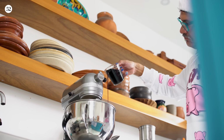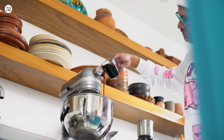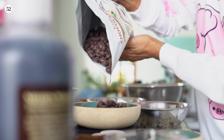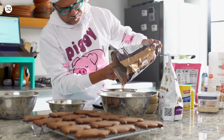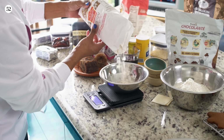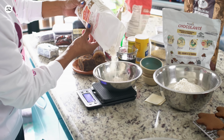I'm also using molasses because molasses actually has a little bit of darker caramelly and smoky notes to it, which I think pairs very well with the chocolate. Chocolate loves to be with spicy and bitter and actually warming spices. So I didn't put any chocolate in the cookie itself. I used cocoa powder. I've also added a little bit of whole wheat flour into this recipe because I like the texture and I also like the flavor. It adds a little bit of nuttiness.